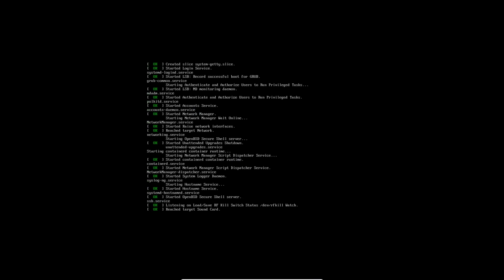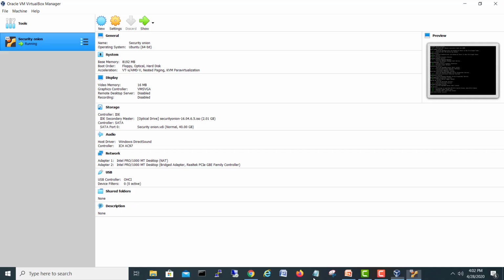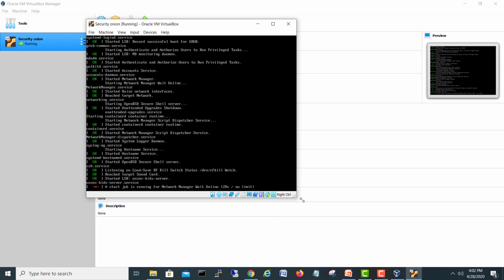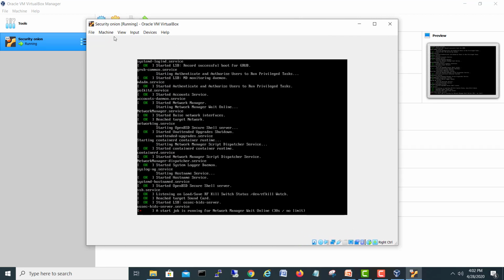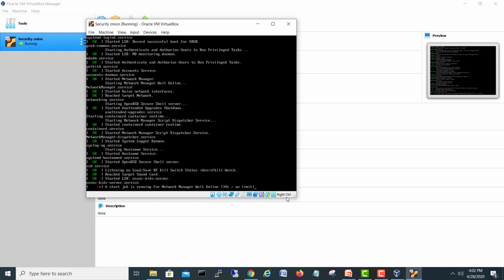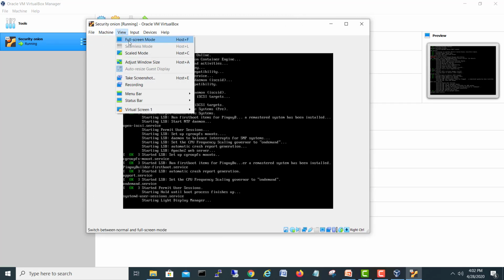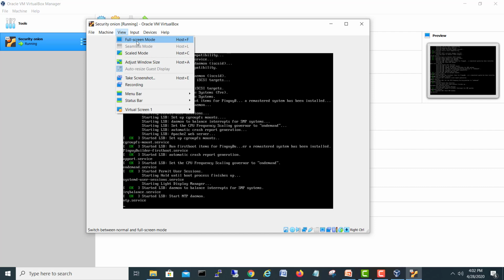If we go down, we can go back to the half mode like this. And this one is the adjustable. So I will go back to view and I will go full screen.